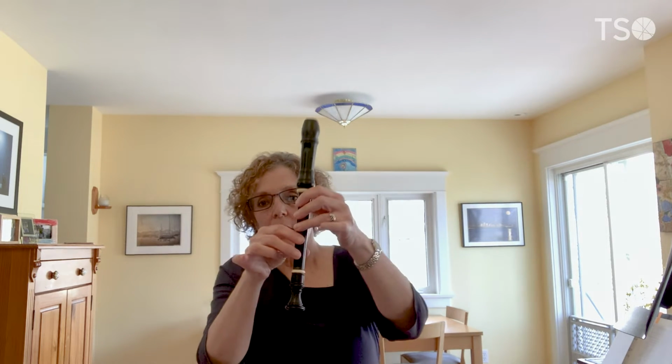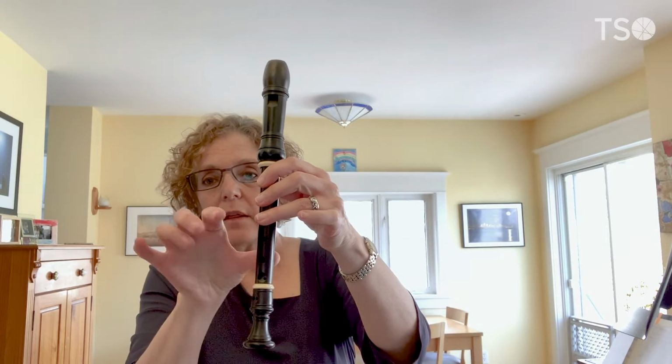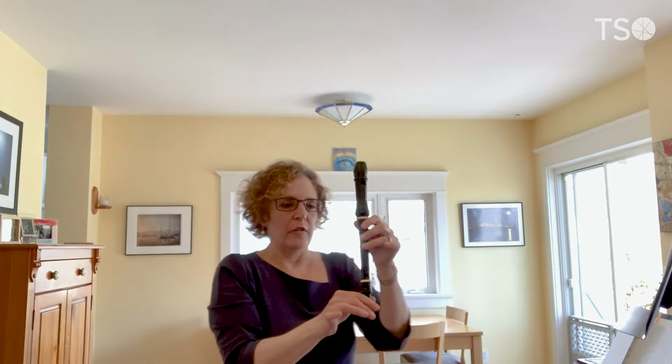For now, let's just keep our right hand down here on the bottom. Eventually it will go here, but we're not going to be using these fingers today. So if you want, you can just keep your right hand down here to help you hold the recorder. And if you want to put it there, it goes in between these two holes like this. I would recommend just holding it like that to start out first. So that's how we hold it.